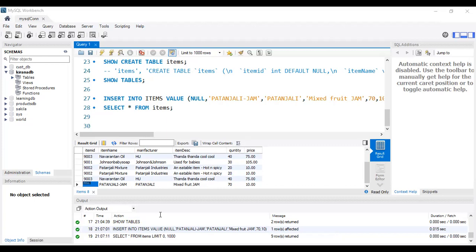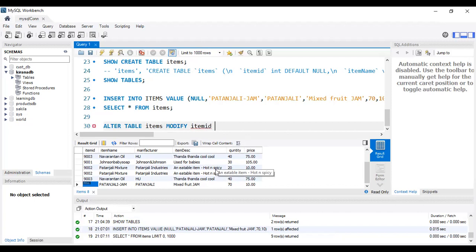To do this, we'll use what is called an alter statement, which lets us modify the properties of a column. So first I'll use the alter command, alter table, and the table name is items. Then we want to modify the item ID column, so I'll use modify item ID.